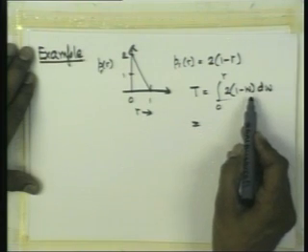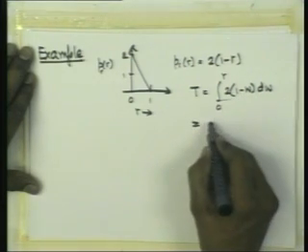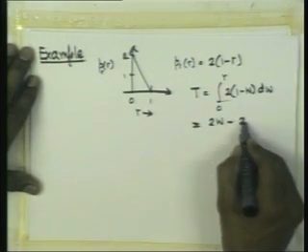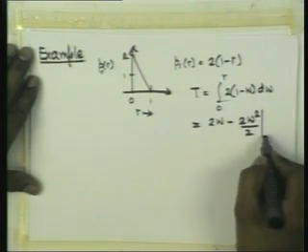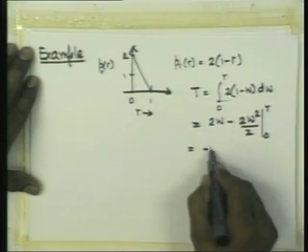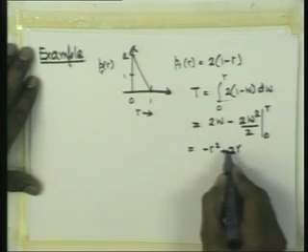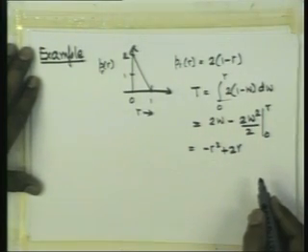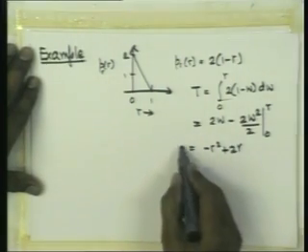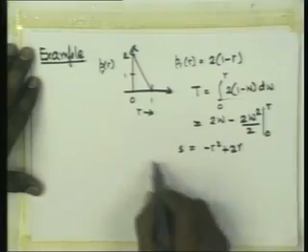So I get 2 times w minus 2 times w squared over 2, from 0 to r, and that is nothing but minus r squared plus 2r. This is the transformation that I have defined now: if I take whatever the input intensity r is and find the output intensity s, which relates to the original intensity like this, then I will be able to equalize the histogram. Okay, so this is what I am going to demonstrate now.